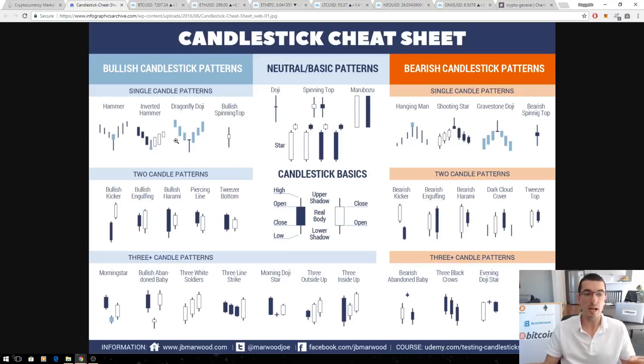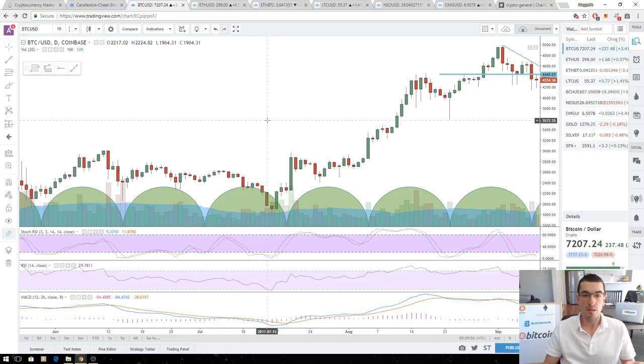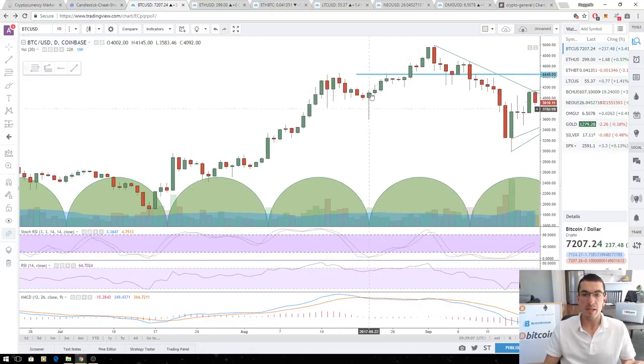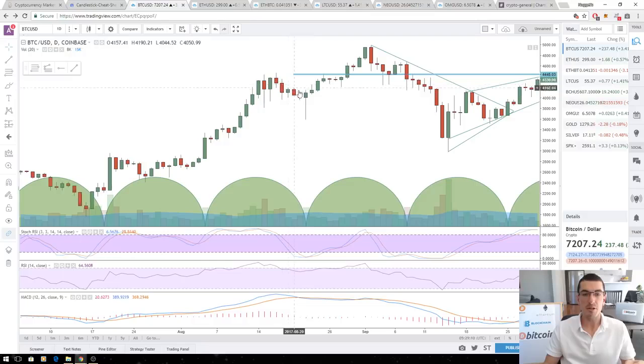So let's head over to the chart and see if we can find a hammer and maybe a dragonfly doji. So this is a great example of a hammer here. We've been in a bit of a downtrend, a bit of a correction for a few days, a large number of buyers step in, and again, close up here after we've been in a downtrend. It's a green candle, a bullish hammer reversal pattern, and the price action continues higher. Now that worked really well on that occasion.